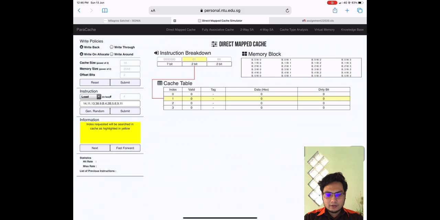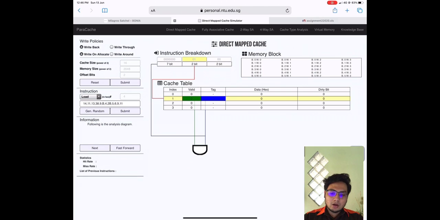The index request will be shared in the cache as highlighted in yellow, and next, a valid bit will be obtained and analyzed in the cache table, and the next program is operate diagram, and the next is the valid bit is 0, therefore a cache miss is obtained.